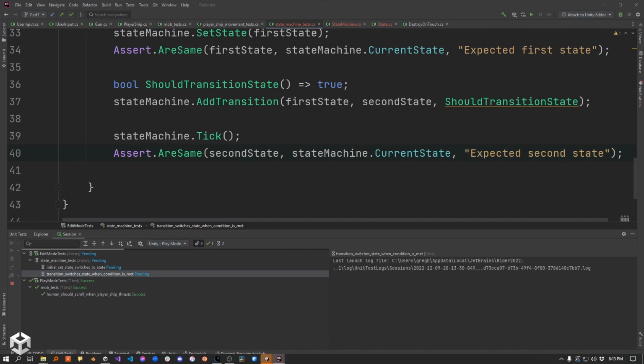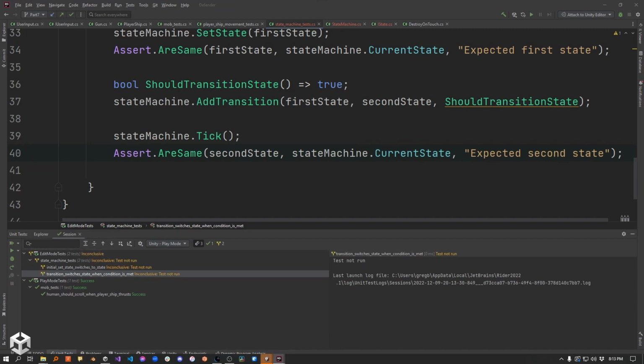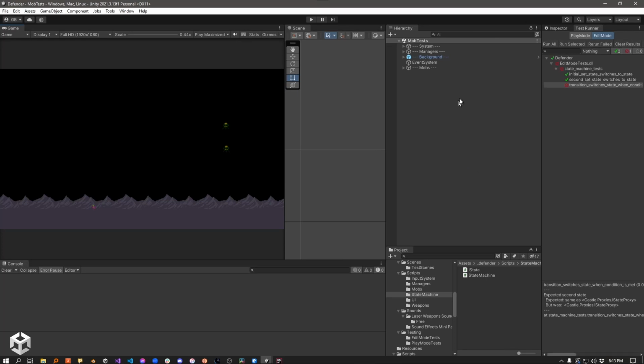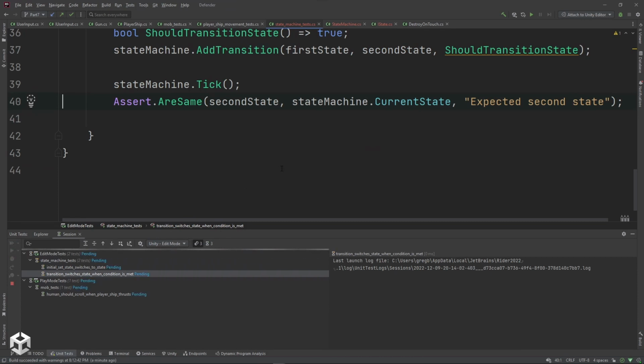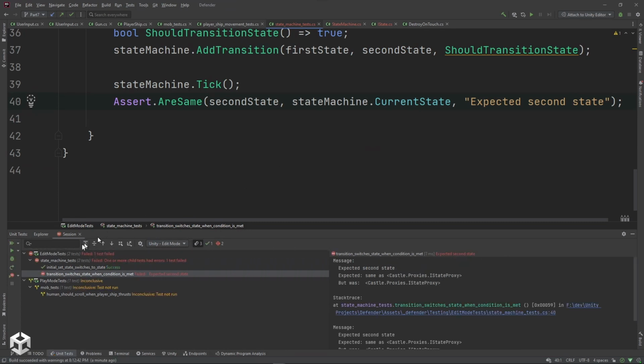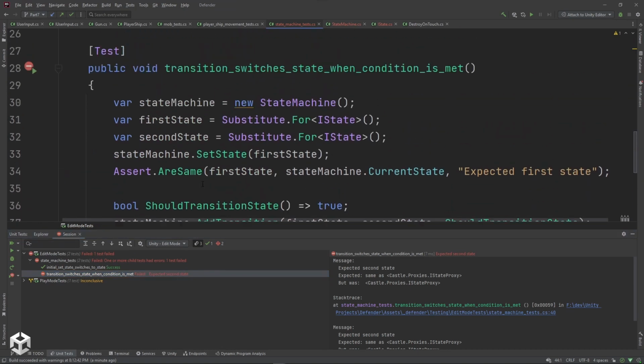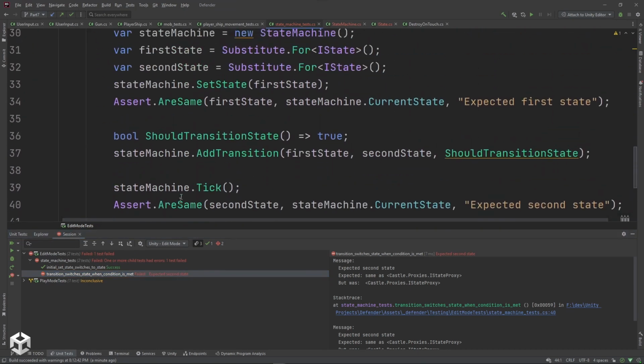Okay, yeah, so you can actually select which type of test you want to run when you run those tests in the editor. So let me try that again. Let me go back to here, select edit mode test, run all, and we got this failure here. And we're not running our play mode test, so that's fine. Okay, so let's take a look at our failure.